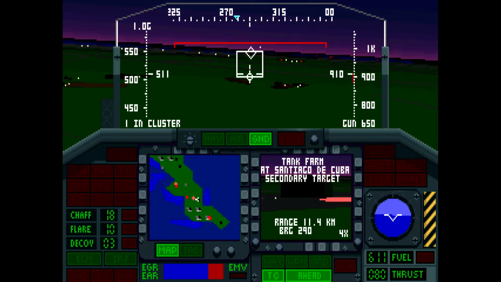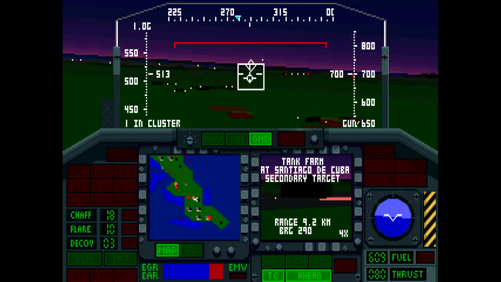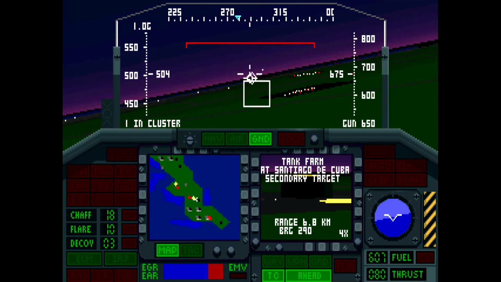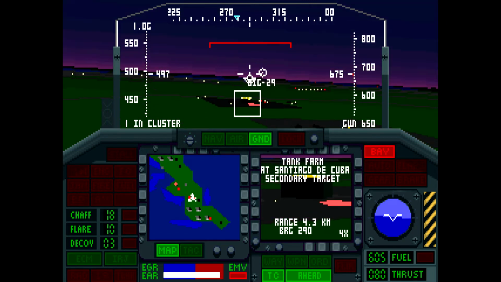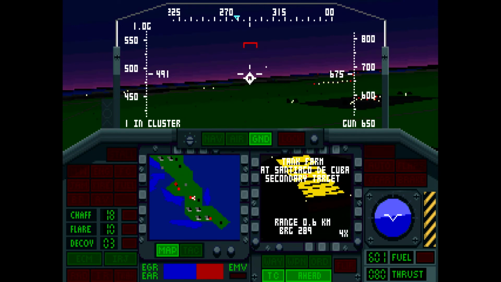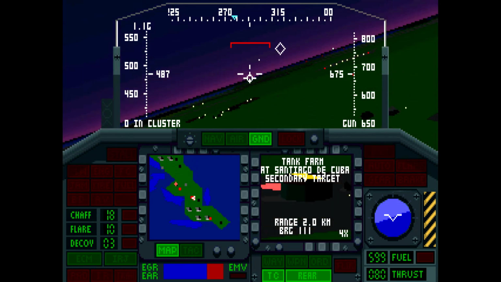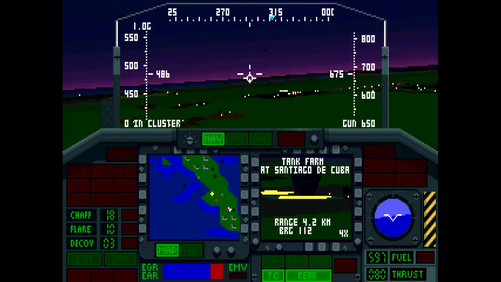So let's drop the thrust down. Make sure we maintain the height that we need. Okay, this looks good. Open the bay. How's that? Target destroyed. Excellent. So that's how we use them.